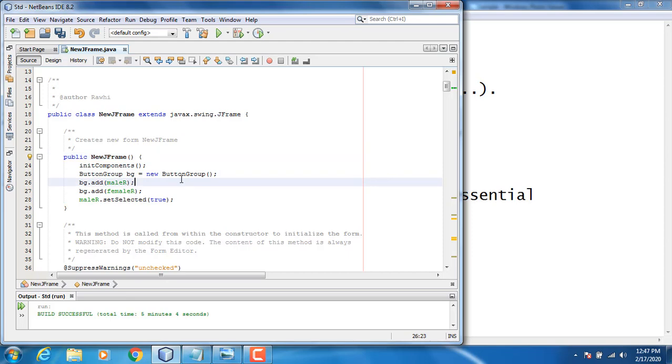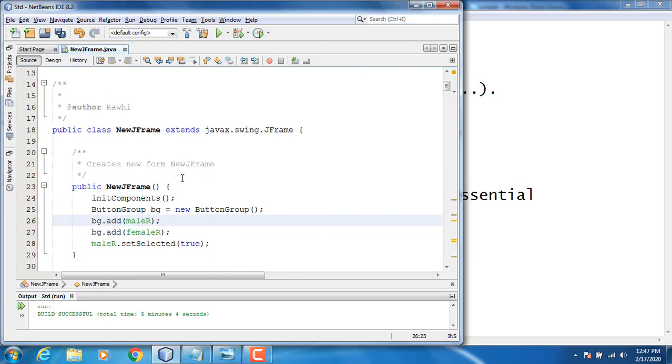You can see here that the name of the class is GFrame, which makes this the constructor of your class. Here, the first thing that NetBeans gives you is initializing the component.